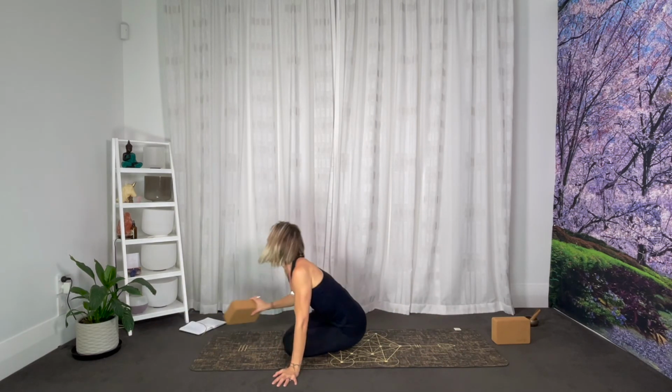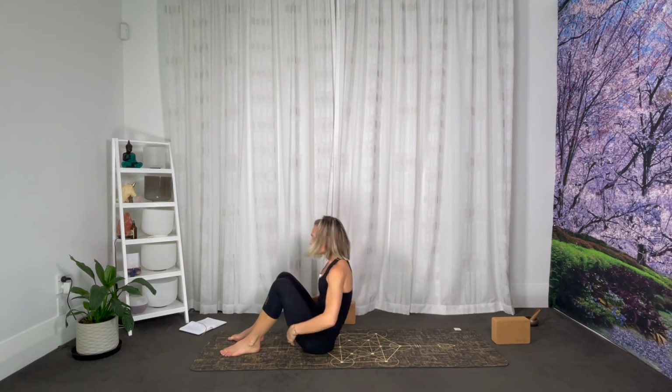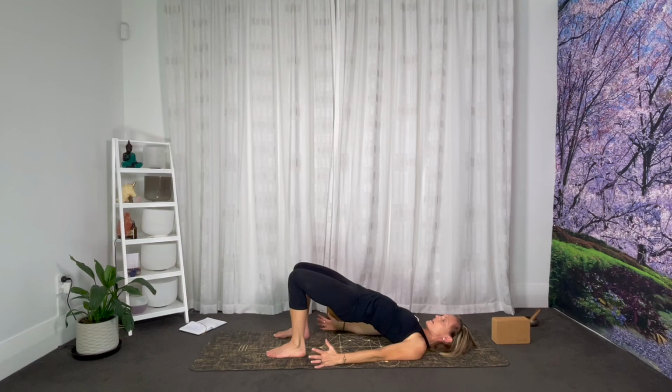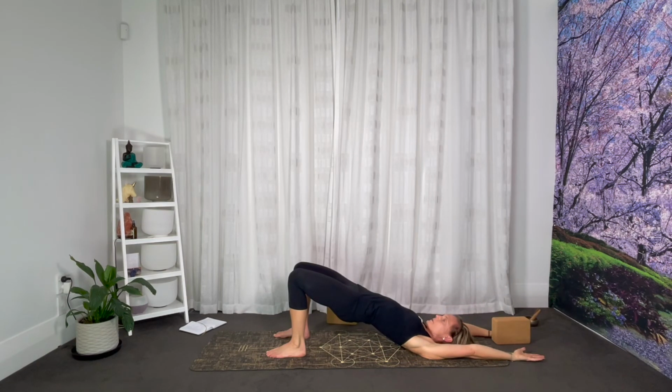Swing your legs out in front. And feet on the floor, about hip distance apart. Press into your feet and raise your hips to the sky. You can either keep the arms alongside you or reach your arms back behind you for bridge pose. Lightly pull the heels towards your shoulders and squeeze the knees in. And slowly lower your hips down to the floor.